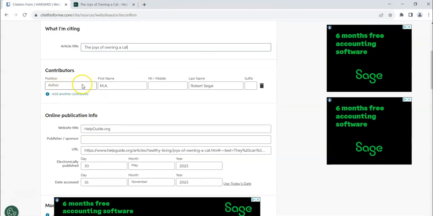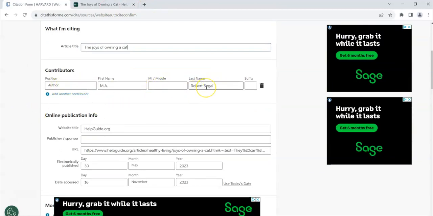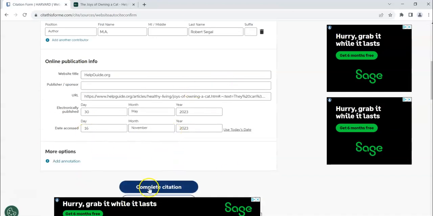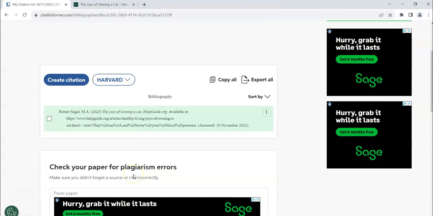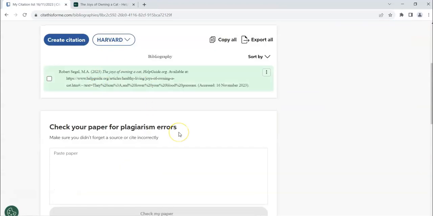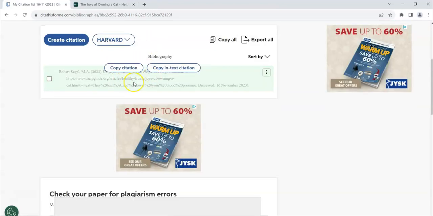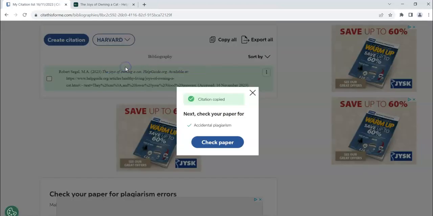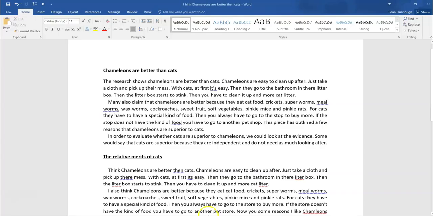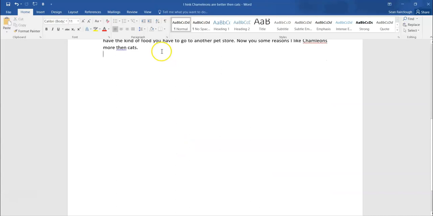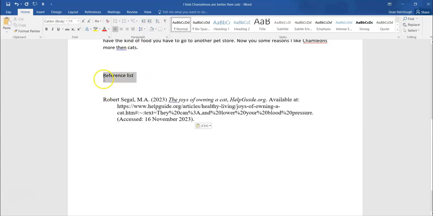So for example, if it didn't give you the author, you could write the author's name in. If it didn't give you the date, you can do that, but we can complete because it's given us it. Okay, so what you need is you need your citation, okay, and then you would create your reference list. Your references are in this reference list in alphabetical order.